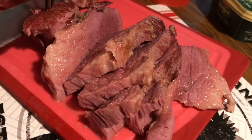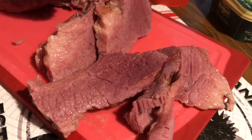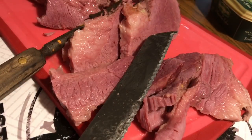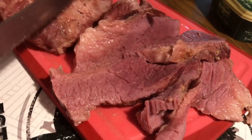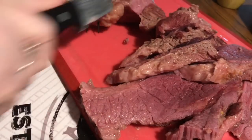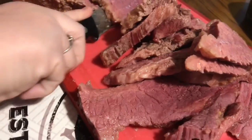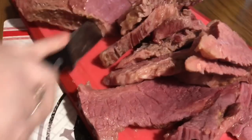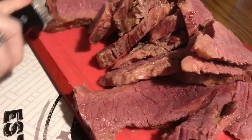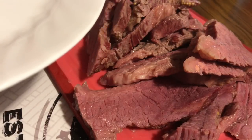Since Jim and I are the only ones eating this in the house, it's much easier to cook both briskets at the same time and reserve one in the freezer already cooked. I've sliced both up and tasted cuts from both briskets to see which one was cooked more. The one that was cooked the least — basically the one that could have tenderized a little bit more — I put those slices in the freezer for another day; when I reheat them, they'll tender up a little more. We always cut them in quarter-inch to half-inch slices, which is a nice slice to have. If putting them on sandwiches, cut much thinner with the bread knife.